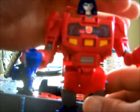Now I'm going to take him apart. Remove Optimus Prime from his trailer. Alright, and here's the back. These stickers are actually perfect. Here he is. Here's the Matrix pack. His Autobot symbol is slightly crooked, centimeters, but it's centered.